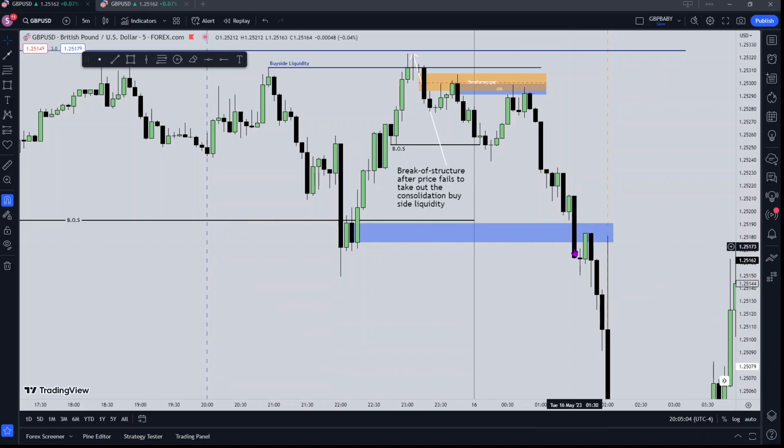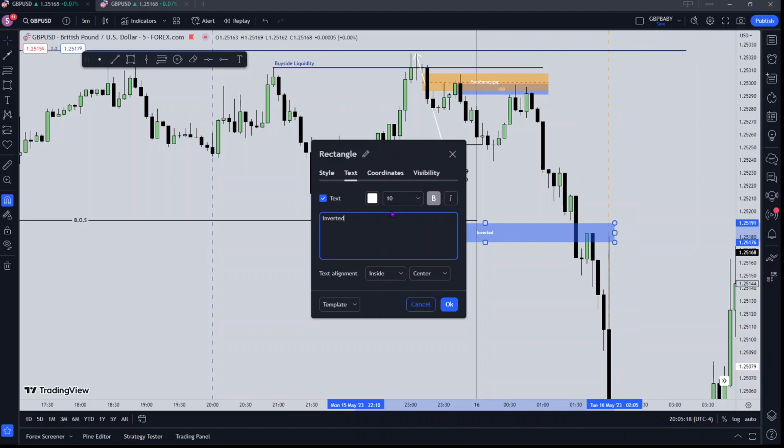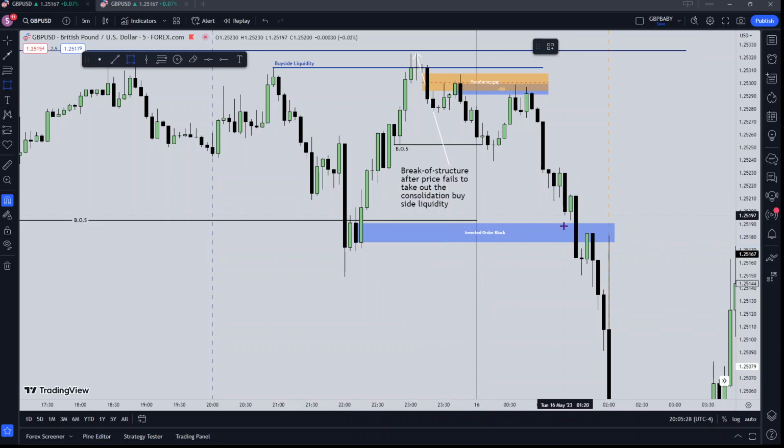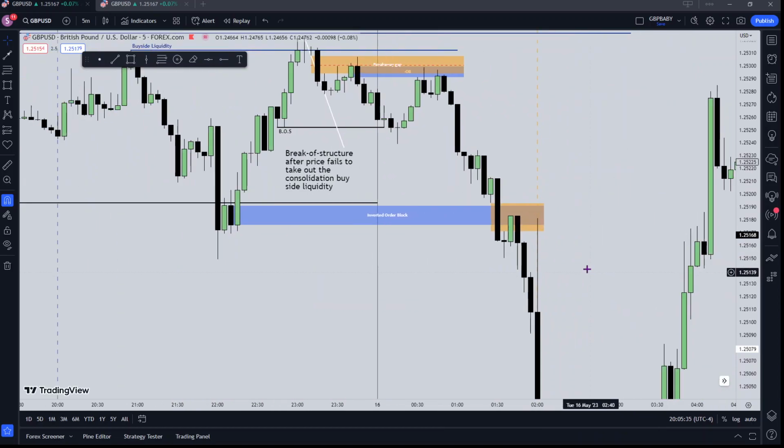So at this point, once we close here, that's when we want to start to anticipate price returning into the fair value gap and leaving off precipitously, because we're disrespecting this bearish turned bullish order block. So this is again an inverted order block, as I like to call them, and then there's a fair value gap layered on top of that as well. So I'm going to start seeing if I can recognize things like this that can potentially hint towards higher prices. And then we fail to take out this high here, and also it's the 50% level.